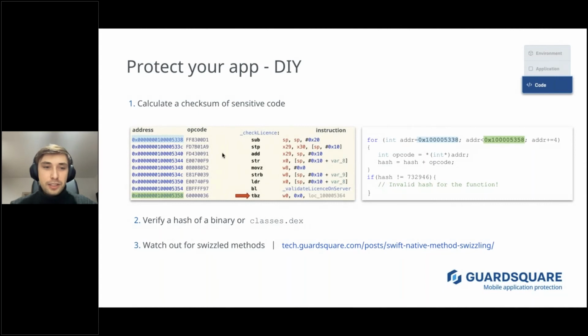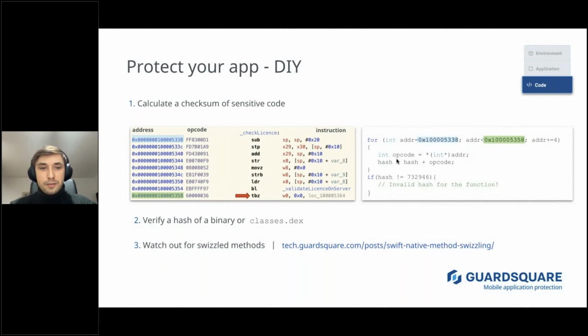Right now, we just want to check if that instruction or any instruction from above hasn't changed. We can do it just by enumerating all of those memory addresses and verifying if those instructions haven't changed there. And it's actually super easy to do on your own. You can just create a for loop and start from the address which points to the beginning of the function, and then iterate until the end of that function.